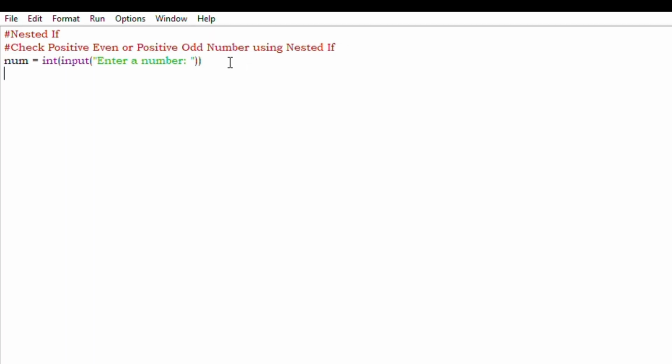Meaning the user first enters a number and checks whether the number is greater than 0. Let's see how. First, let's type the condition: if num is greater than 0, then on the next line the program is going to see if number modulus 2 is double equal to 0 or not.